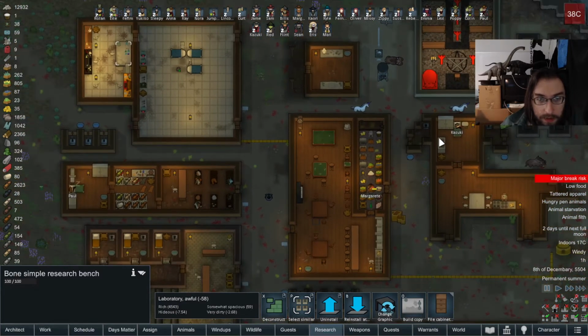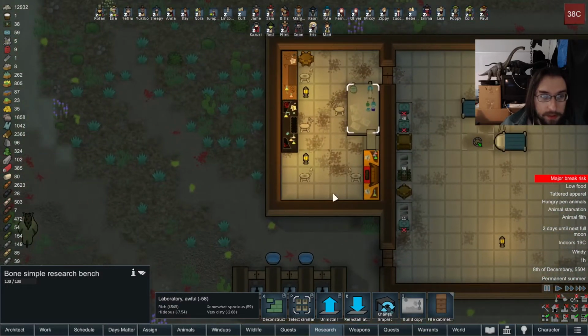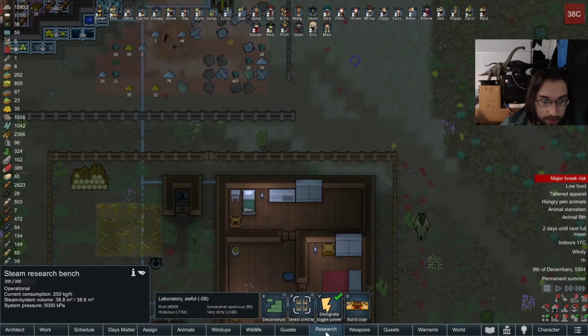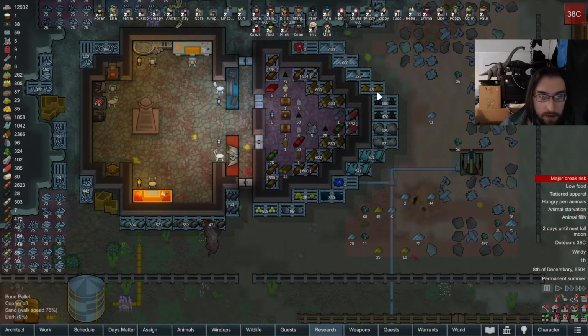Is anybody awake here? Margaret's awake. I probably forced her on food again. We'll have to get somebody to clean this room up. But yeah, okay, so that's 100% research bench quality then. Great. We're almost done with the research for the drug lab. We'll figure out where we go from there.